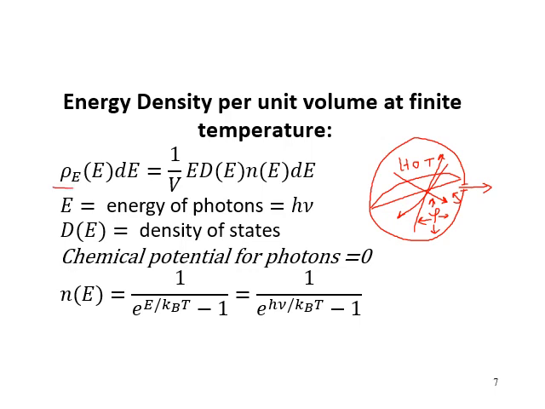So the density of energy in the box as a function of energy is going to be the density of states, which we just calculated, times the energy per photon, times now the question is how many photons do we have in each of these states? We've got a density of states, but each one of these states has a different number of photons in it, and that's what N of E yields.